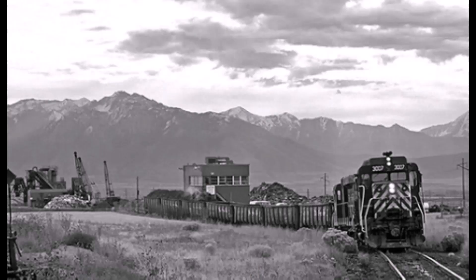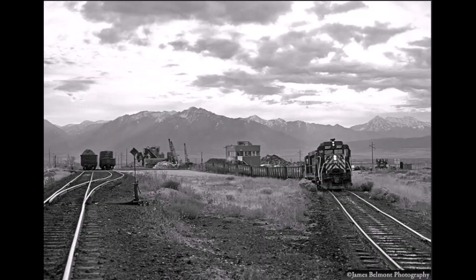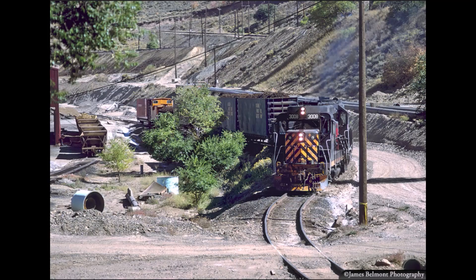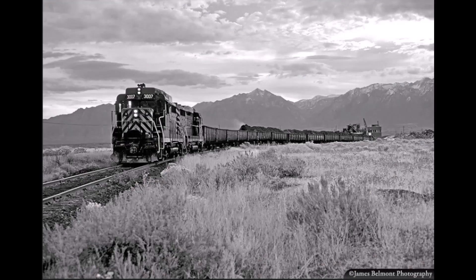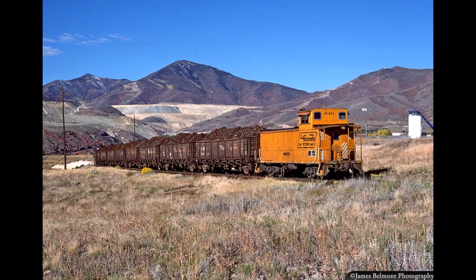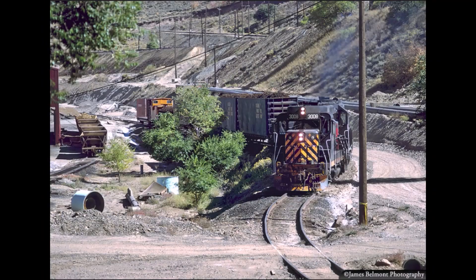Supplying scrap steel was a business in itself. Polar Steel, a company just outside the town of Coppertone, would shred the steel and heat it up to remove the tin from the cans. Then Denver Rio Grande Western would deliver this shredded steel up to the precipitation plant at Leadmine. We're lucky to have some great pictures of the Polar Steel plant, taken by James Belmont — a great photographer in Utah who does a lot of train pictures. We also have pictures by him of these trains delivering the shredded steel up to Leadmine.